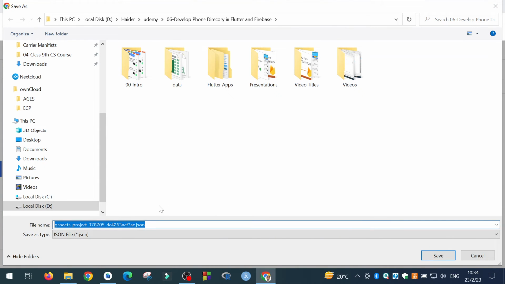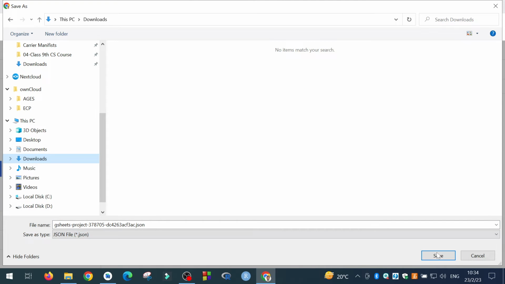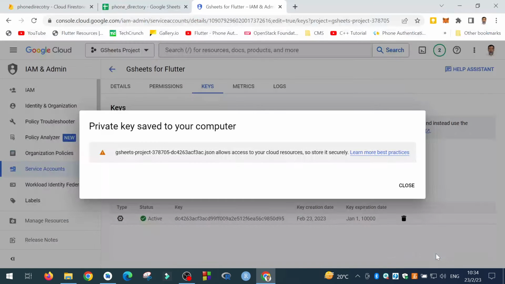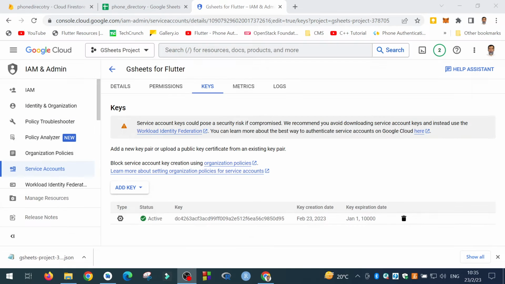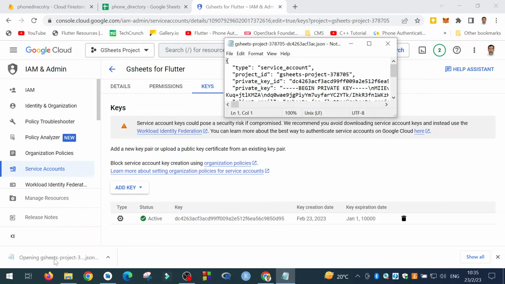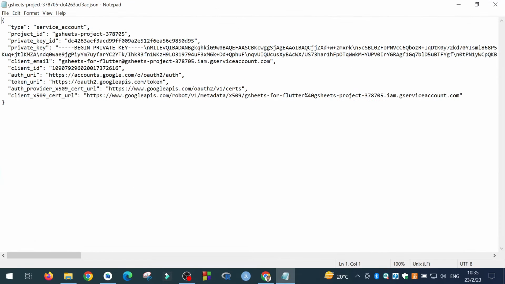So it will create for you a G-Sheets projects JSON file. You can save it anywhere. I will save it in the downloads folder. Let me open the JSON file. Here is the file, and we will use this information in our Flutter application. So keep this file, we will use it after some time.